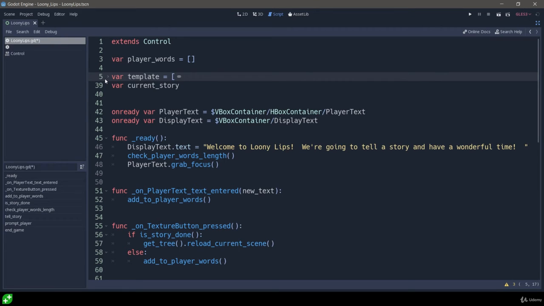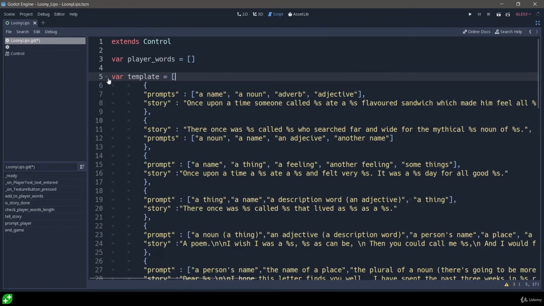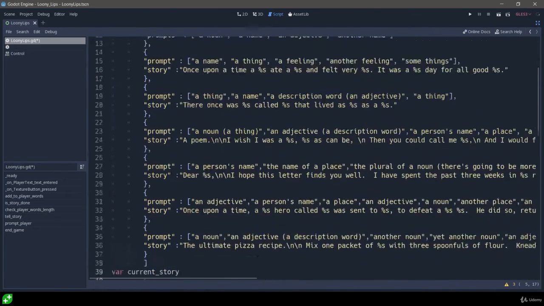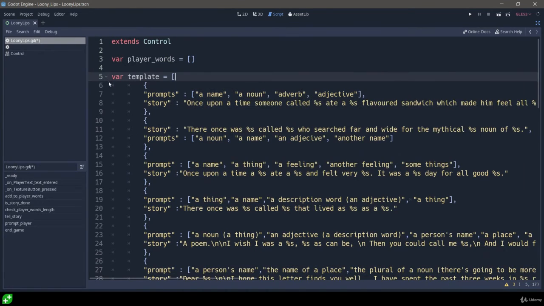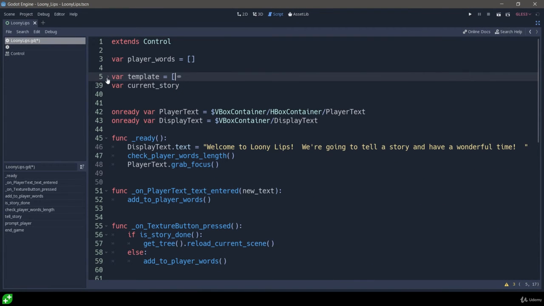See how we go from line 5 to 39? Great. I can expand that again. We are going to move all these out of the script in a later video, right? This is a lot of data that doesn't really need to be in this script. Later we're going to separate them, but it'll work for now.